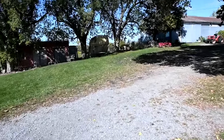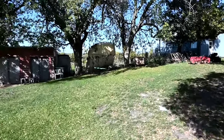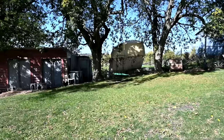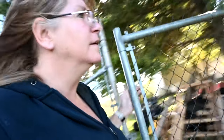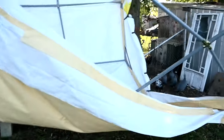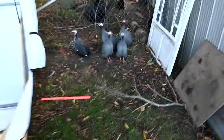Sam is at the doctor, and I was doing the dishes, and I looked outside and noticed this. Hopefully nobody's hurt. Uh-oh, I better go check, because somebody's screeching. The guineas are all locked in the corner. They're stuck in the corner because they're afraid. Oh my God. I don't want to move it until he gets home because... gosh. Is there anybody under there? What's happening? Well, that didn't work, did it?